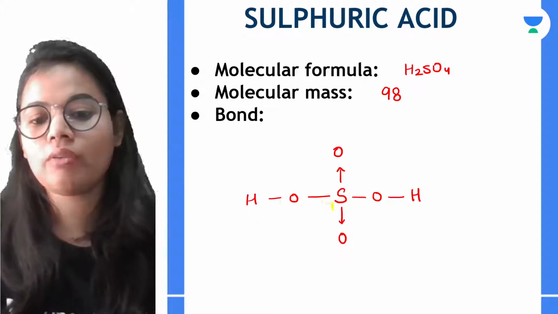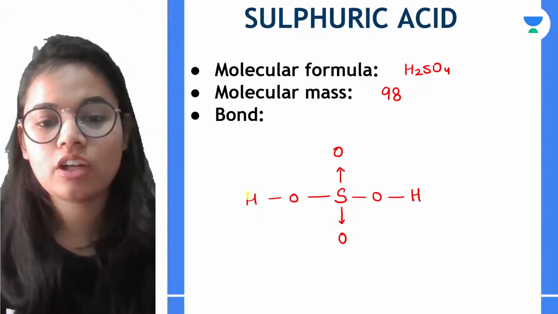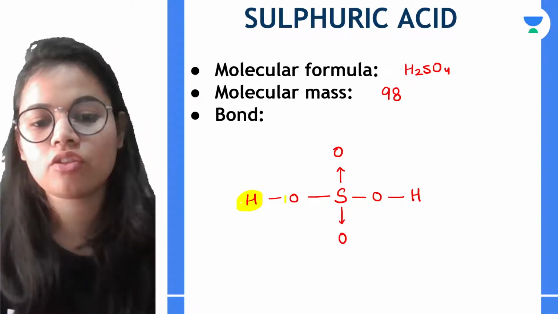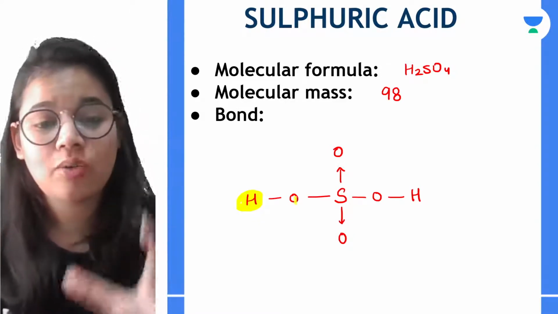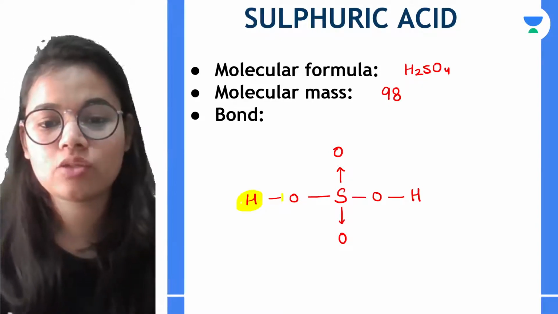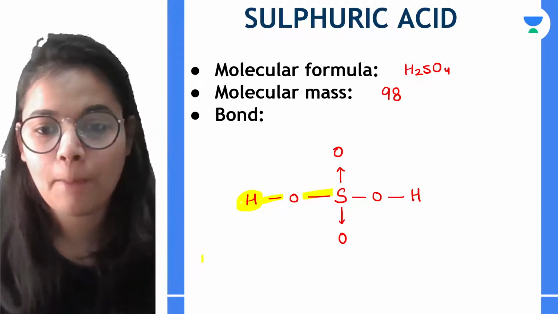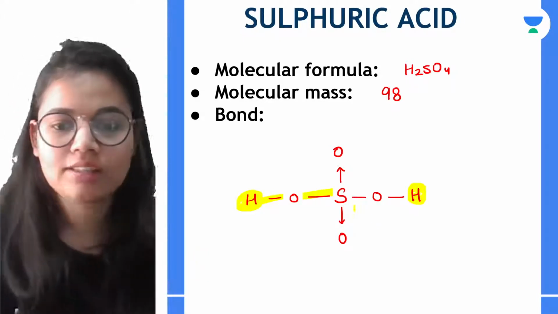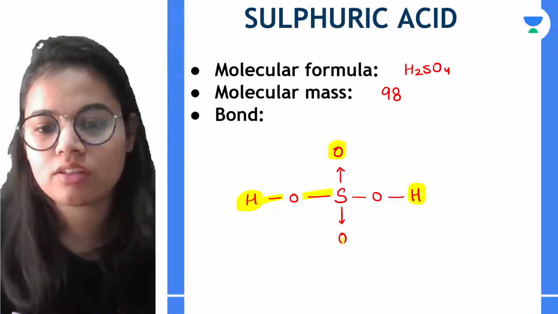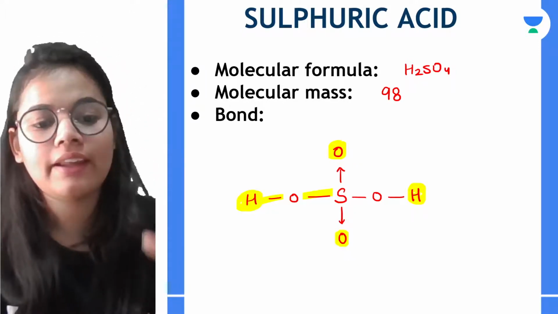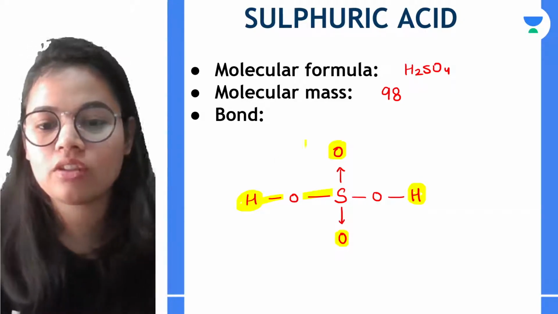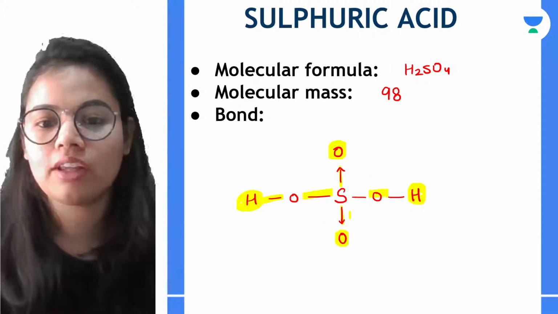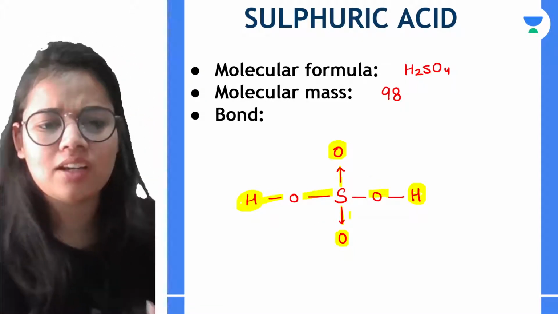So over here, see what we have done. This hydrogen requires 1 electron, so it takes this 1 electron from oxygen. Oxygen requires 2 electrons, so what does it do? It takes 1 from hydrogen and 1 from sulfur. Talking about this hydrogen, this also takes 1 electron in the same way, and over here these 2 oxygen just go for sharing the electron in one side. So they are taking 2 electrons from this sulfur and 2 from this, and this is how the bonding is done. I hope the structure is pretty much easy.